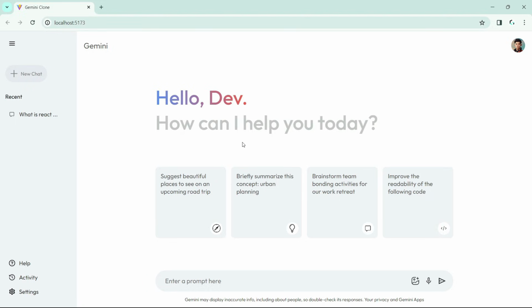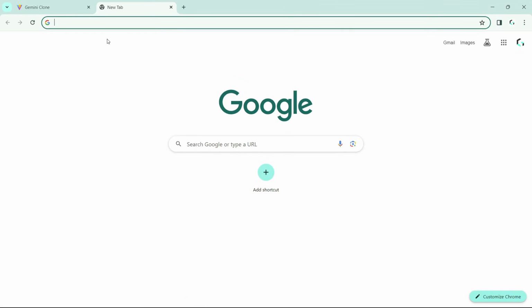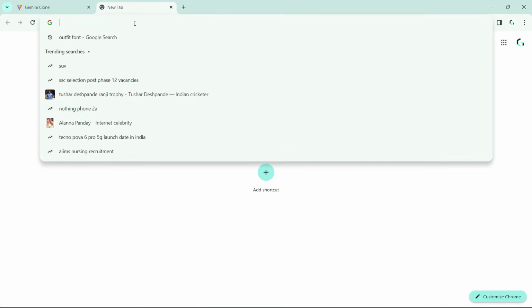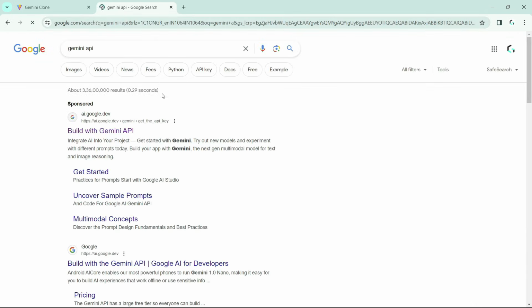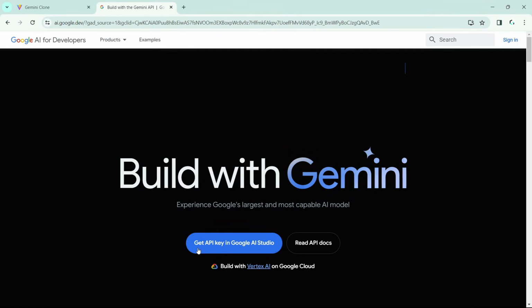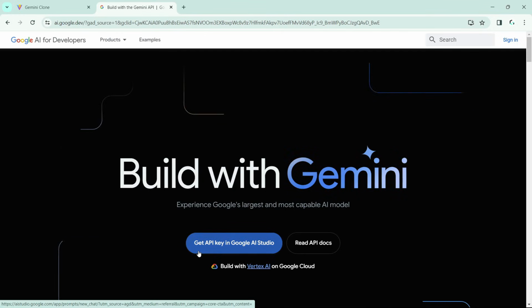Now we will integrate the Gemini API with our project. For that, we will open new tab and here we will search for Gemini API. Then open this link. Then we will click on this button, Get API Key.